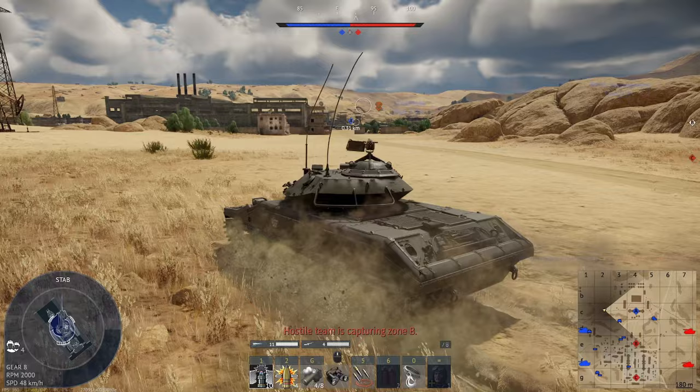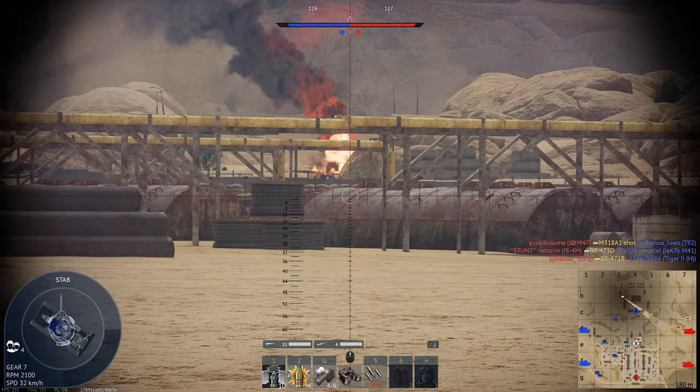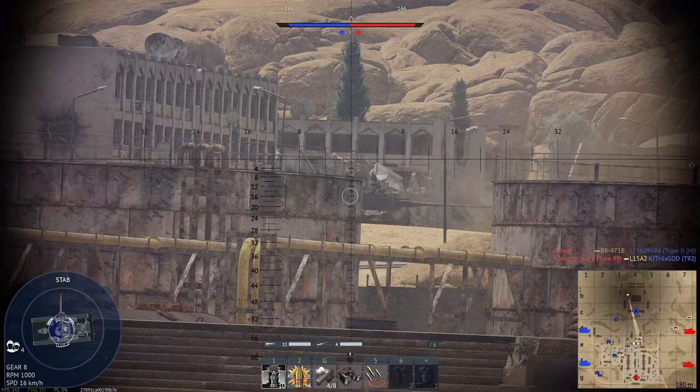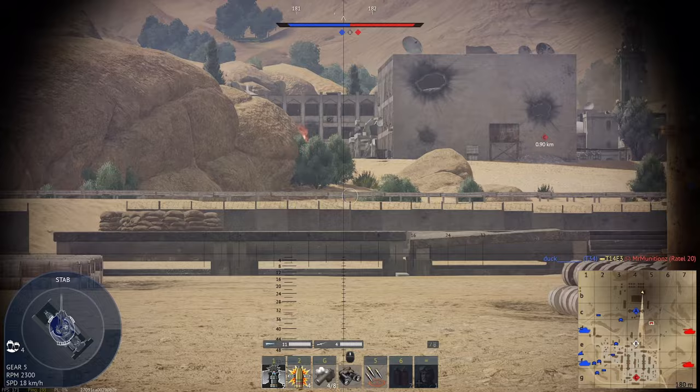Maybe I could have. So really, the comparison with this isn't the Sheridan at all. It's the M41 and whether or not it compares to that. And I would say it does, for sure. Firepower-wise, we got the same gun, the same sort of setup here. Oh, there we go. Cheeky kill. But yeah, every kill you get with it does feel really cheeky. And of course, this is a premium. Even though it's a battle pass vehicle, it's a premium compared to the Sheridan or the M41.